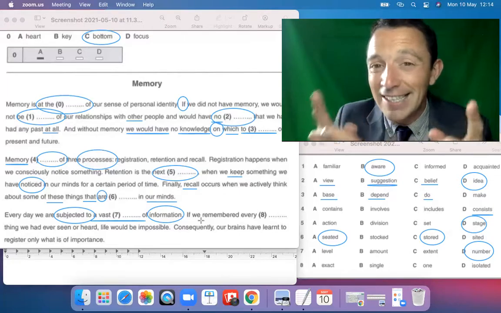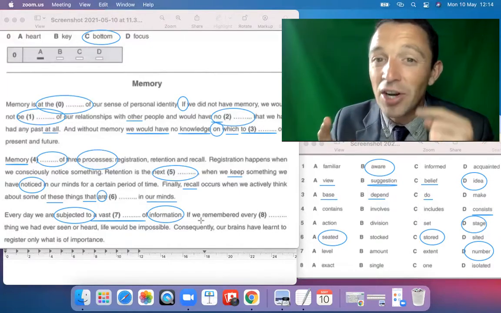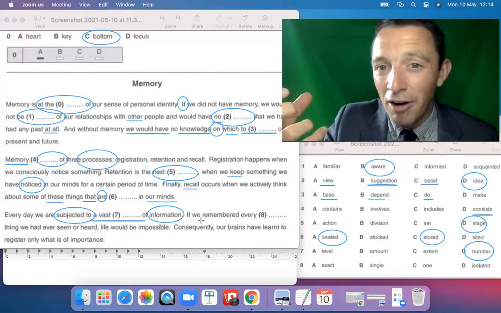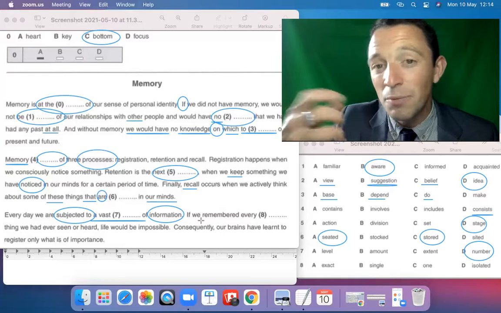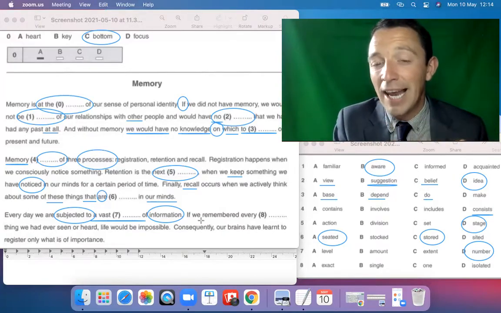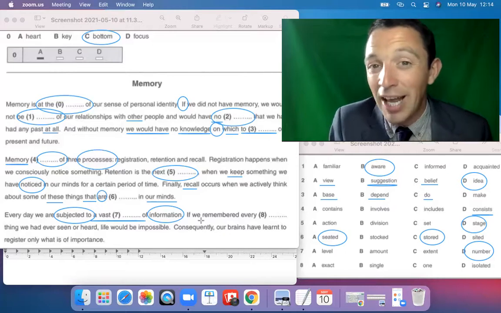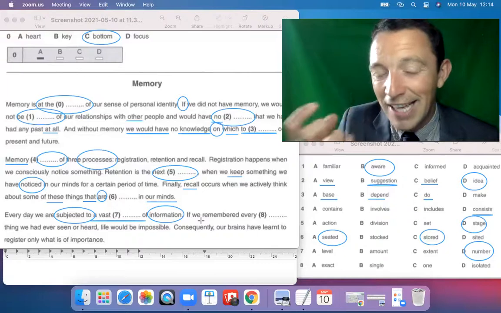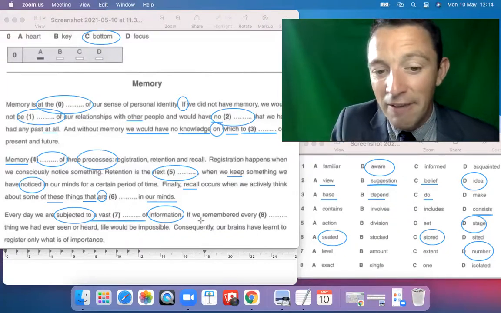And I think that's the key for number 7. It depends on countable and uncountable. For countable, we'd say a big number of days, a big number of weeks, but for uncountable, we would say a large amount of information, a large amount of money, a large amount of chocolate. So that's the real lesson and the big importance for number 7.